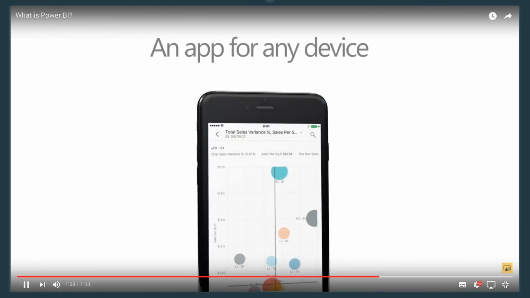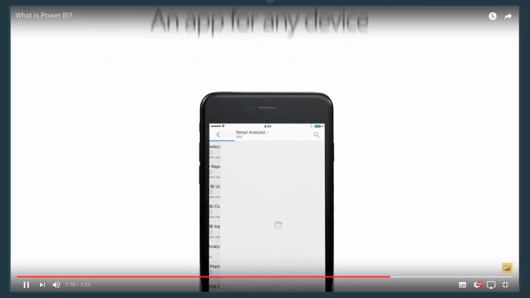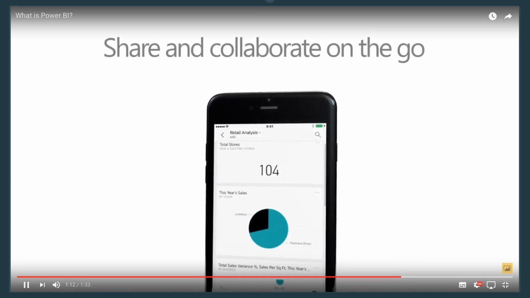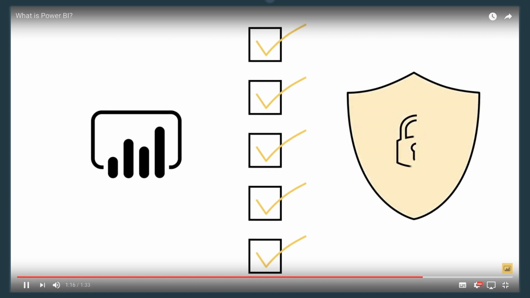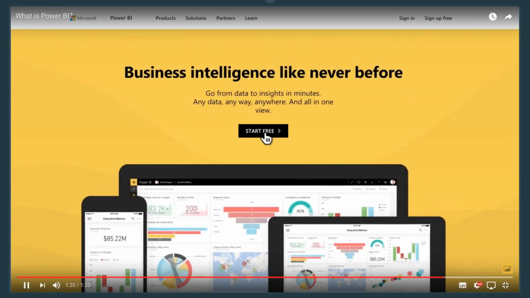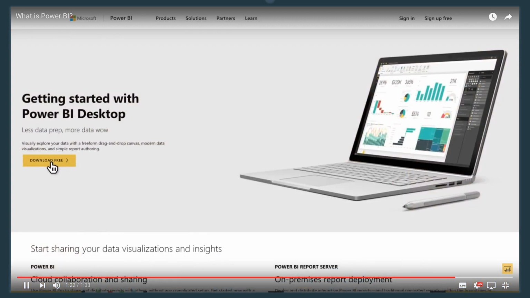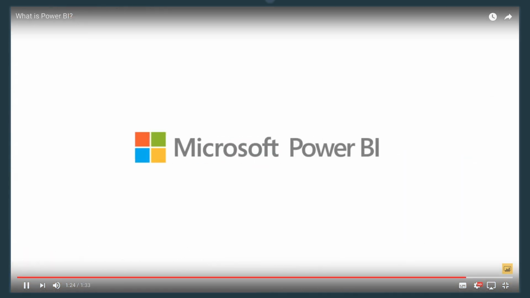And one more thing, want it all on mobile so you can react to changes on the fly? Here you go. With Power BI, we make it easy to always be in compliance too, for things like GDPR. Download the free Power BI application today and start turning your data into smarter decisions for your business.